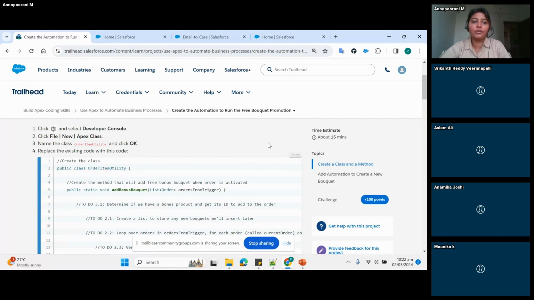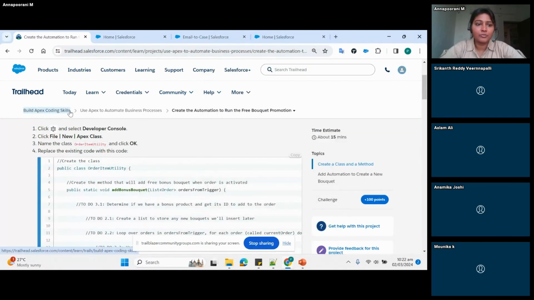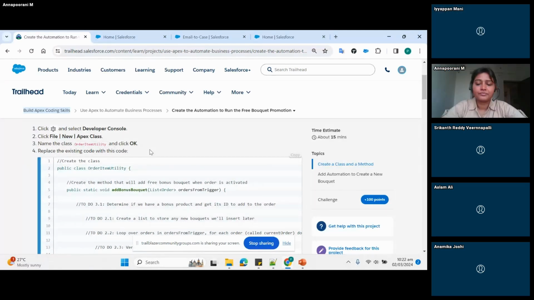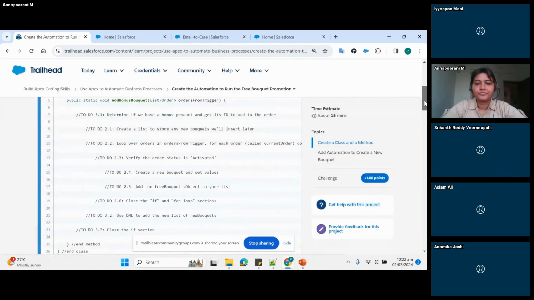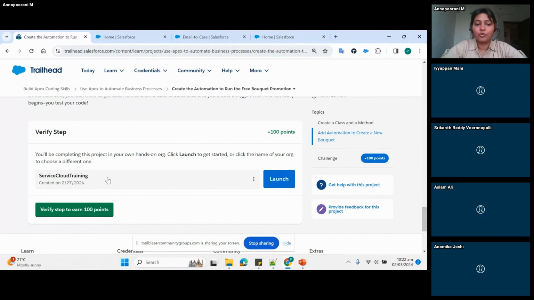After you log in, go to any module, or you can go to this module itself. Where do we find it? Because I don't see it. In the search Trailhead option, you can put any module. You can also go to Hands-on, and then click on Launch to get the results. Let me search that. Or you can go to any module. At the bottom, you will be able to see your own module, and there you can click on Launch.